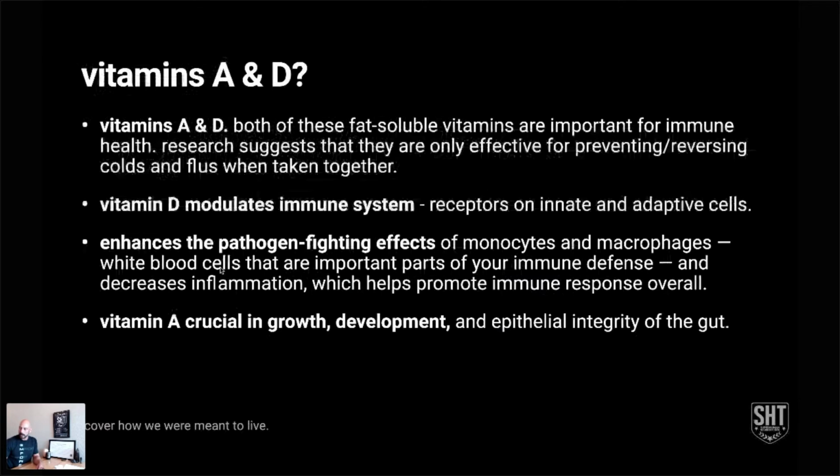All right. Now, let me see if we got anything here. No, we're doing good. Vitamins A and D, crucial nutrients. Vitamins A and D, they're synergistic with each other. I don't know, some of us may have heard of vitamin A toxicity or the potential for it. All right, it doesn't happen when you're eating a balanced real food way of eating. You're eating animal foods, traditional fats. They usually come packaged together anyway in Mother Nature. But vitamin A and D, and we're talking about the animal-based versions of these things, if you can.